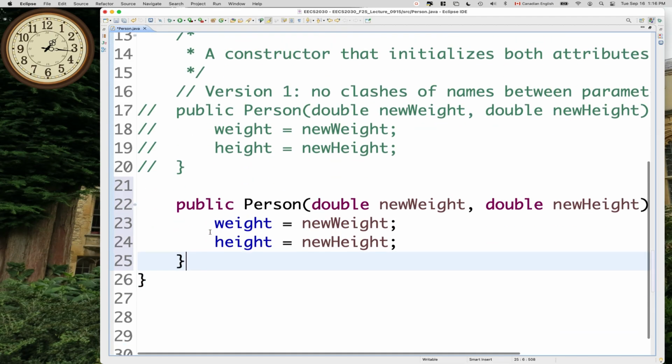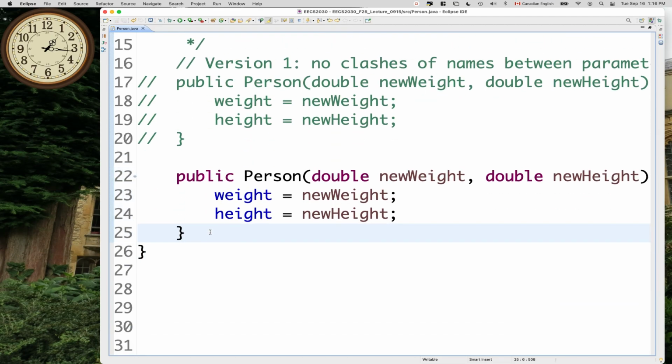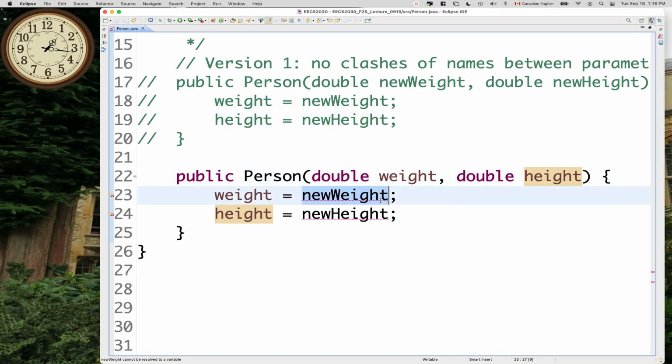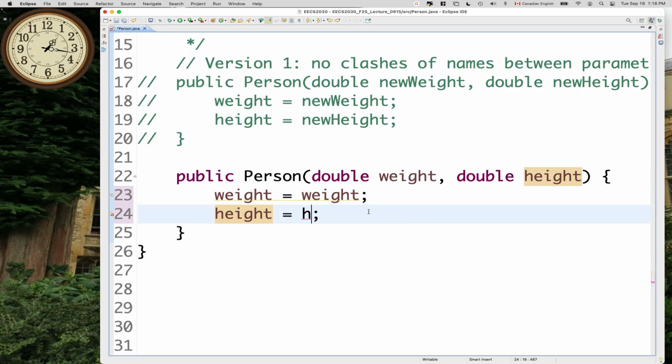Okay, I'll show you the exact changes I'm going to make. Let's say for version 2, I do not want to create any unique names for the parameters. I want to somehow use, for example, the name over here. I want to indicate explicitly this is the value I'm going to use to change the weight attributes. So what I will do is I change this one just to be the weights and change this one just to be the heights. So now on the right-hand side, of course, there's a compilation error. I got to change to weight and heights accordingly. So I will put weight here, and I will also put the height here. All right, that's version 2.